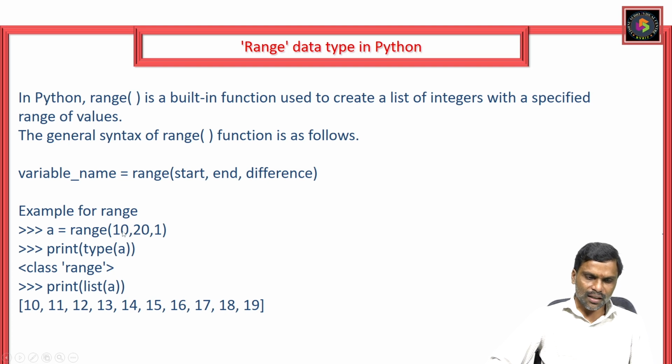Another question. If the same range A is equal to range(10, 20), and I take 2 here, what happens? The difference is 2. It begins from 10, 12, 14, 16, and so on till 18, because 19 is not a difference of 2. After 18 it should be 20, but the ending number we gave is 20, so n minus 1, till 19 only. So after 18, 19 doesn't work here, because our difference is 2. Like that, you can use this range function to print integers in a specified range of values. You can practice many more examples.